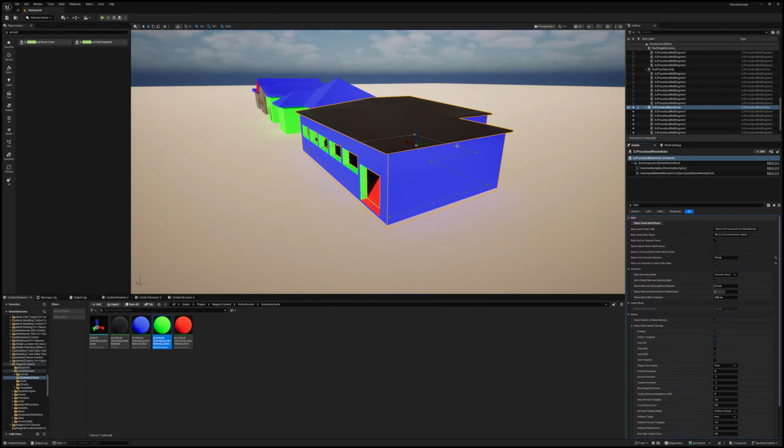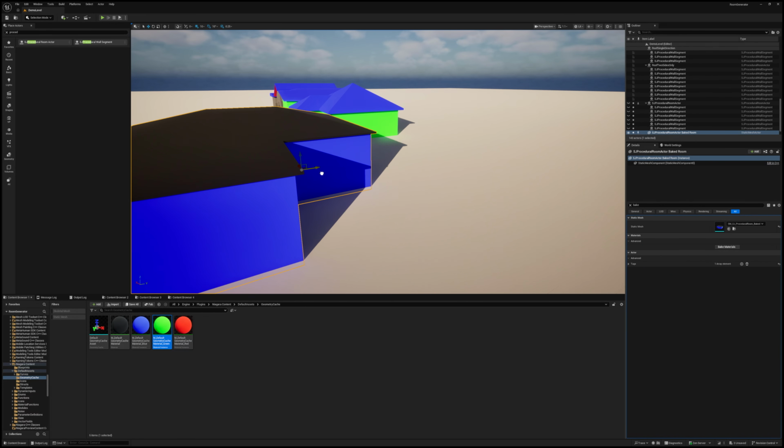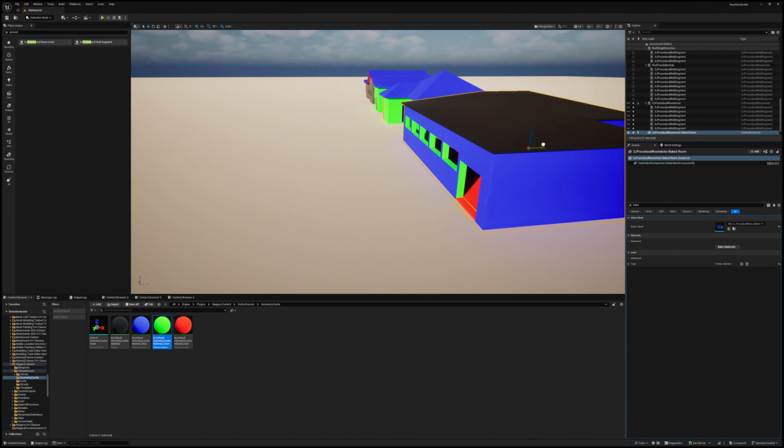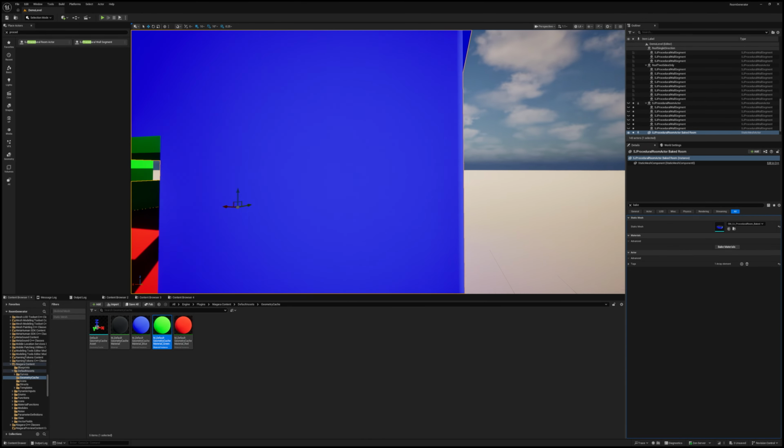So once you press bake, you can hide the original model, and the new one is going to be placed in the exact spot that the dynamic one was. And as you can see, you already have the beveled corners, so they don't look sharp.